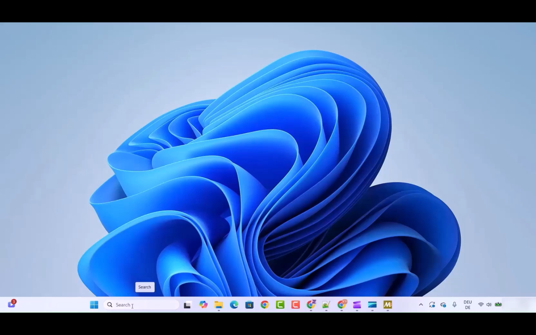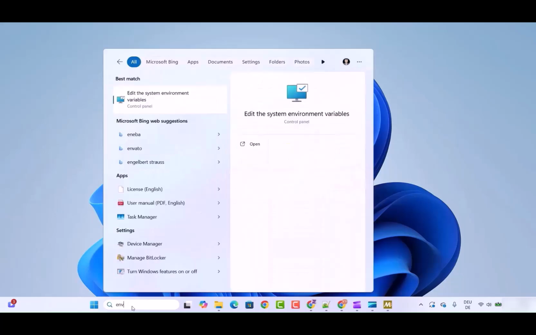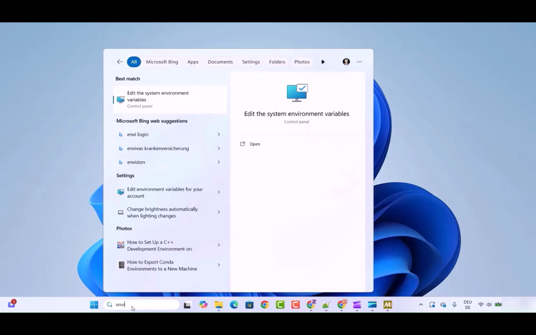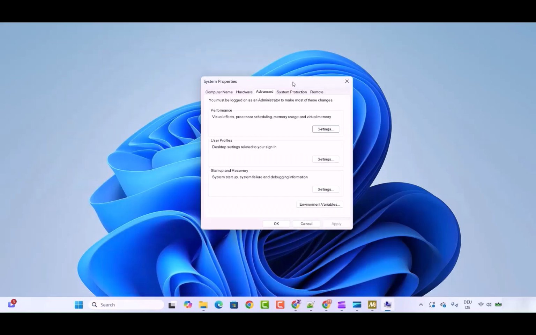So for that, we need to set the environment variable, and for that, we need to search for env in the search bar, and you will see this first result which says edit the system environment variables. So just click on this option to set the environment variable for all the executable files.